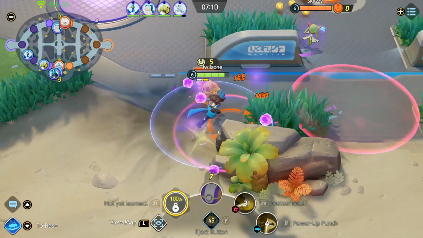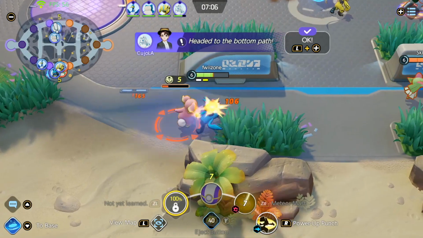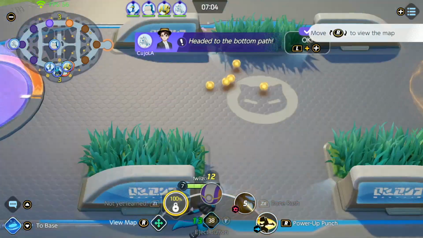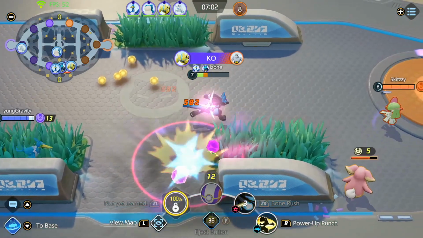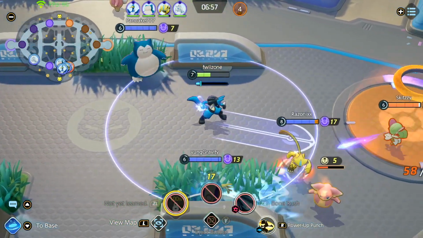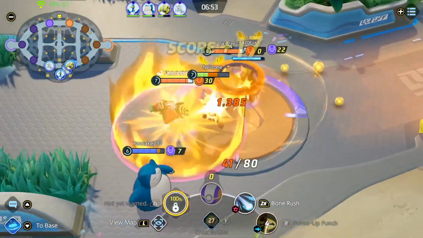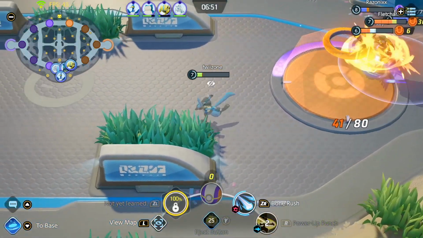Here, I'm just dashing in, trying to get a quick kill on the Talonflame, but he pretty much just dashed away with his ability. That's fine. My Zeraora is going in really deep here, taking too much poke. But on the bright side, I am level 7, so I have my Bone Rush. Here, I'm gonna grab another score with my Score Shield, because it cannot disrupt me with the shield on.